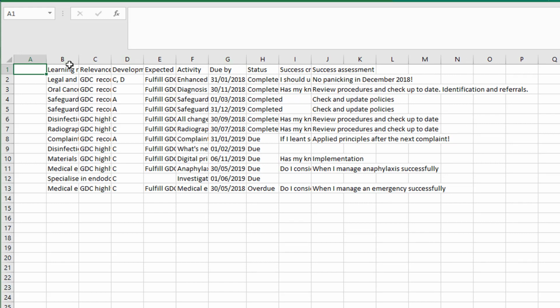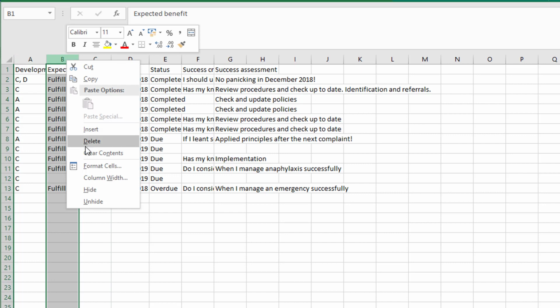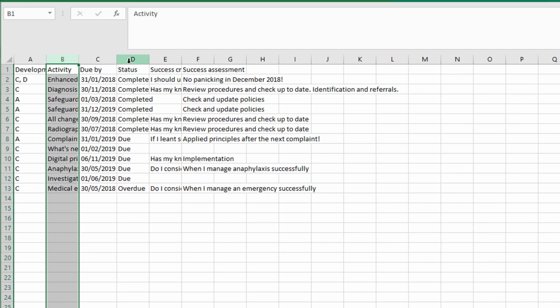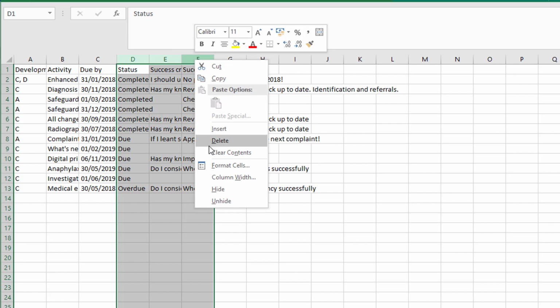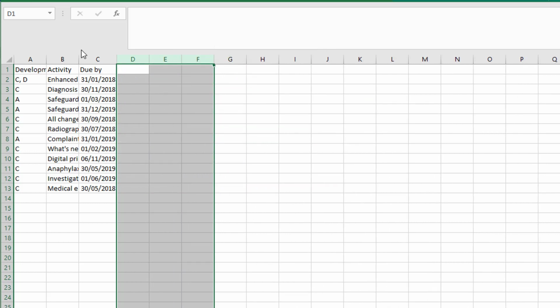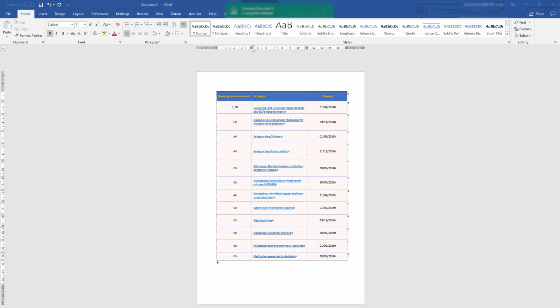And then you just need to delete the ones that you don't need. So we would delete these columns. And that's the information you require. You can send that.